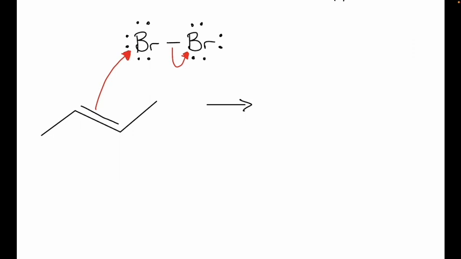So visually here, I'm going to take what was the double bond, and now it's going to reach out and form a new bond with that bromine. So I'm going to have that bromine. What else am I missing? The other bromine, right? We have to have the same number of atoms on both sides.